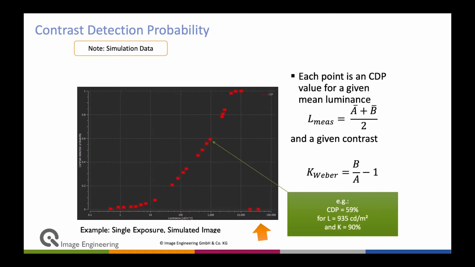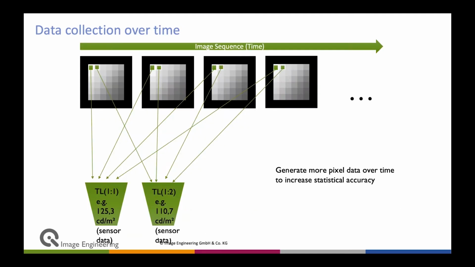And the CDP can be influenced. You get a low CDP either because of noise or because of a tone curve variation, so that two patches move toward each other, or that one patch gets noise, the other one has some other artifact, and so on. It doesn't really matter what it is. It is agnostic to the underlying model. It just tells you, can this camera differentiate these two patches? And that's the beauty of CDP. It is agnostic to all assumptions behind that. It just tells you, can I differentiate this?